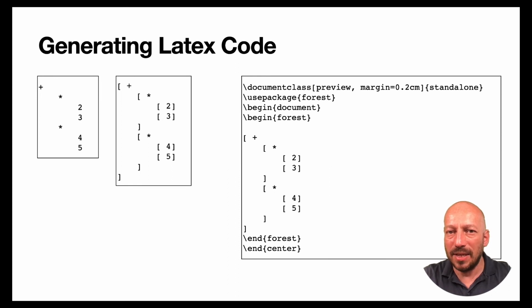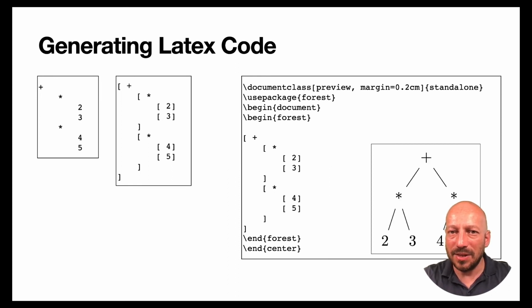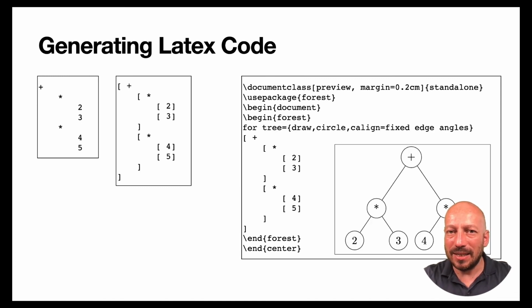For example, with this LaTeX code, you could generate this picture, and if you want to have circles, then feel free to use some TikZ magic. And of course, I, for example, also would like to see the value of the expression node. So with LaTeX, we have lots of options.